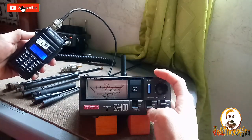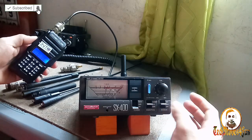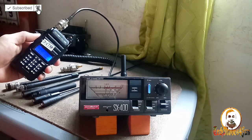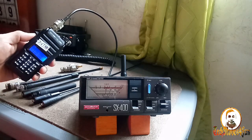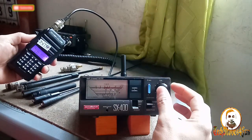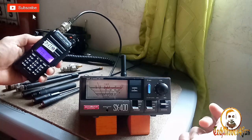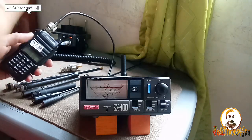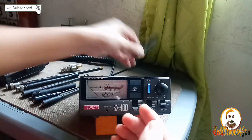148 megahertz, calibrate. Calibrated SWR. Oh, it's good. At 148 megahertz, it's 1.2. 148 megahertz 1.2, it's good, guys. At 146, calibrate. Calibrated, it's SWR 1.8, so it's good in 148 megahertz. Okay, that is the result of this small rubber duck.